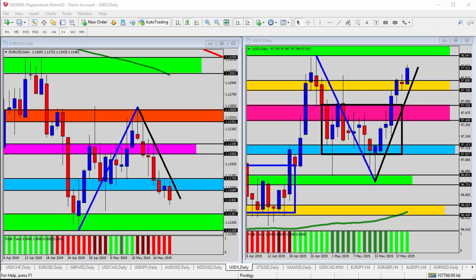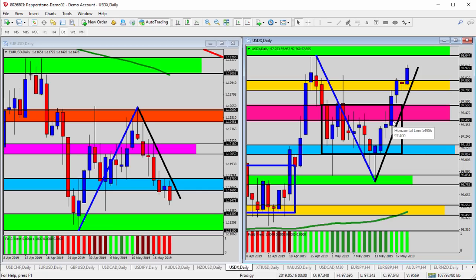Today we're taking a look at the EURUSD, the euro versus the US dollar, for today's trade analysis. What I want to do today is compare the correlation of what's happening on the euro dollar to what's happening with the US dollar strength. We're looking at the US dollar futures index chart on the right hand side. If I put my cursor down here at the very bottom, you can see the little pop-up that says US dollar futures. But what this is showing us is the persistent strength of the USD over the past week and a half or so continue to rise.